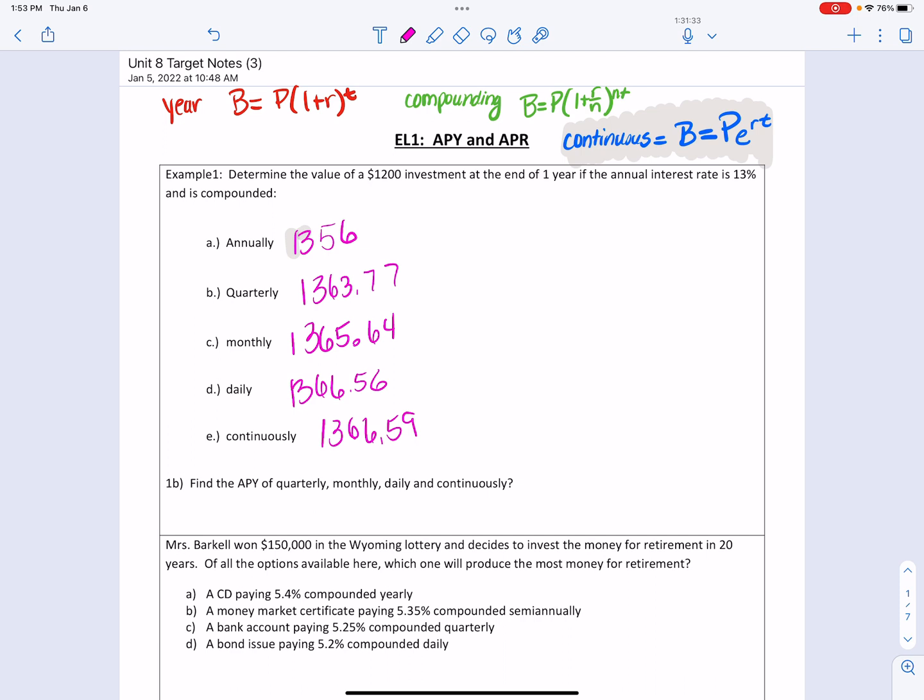Well, this one is a dumb example to do this on because why would you compare bank accounts to the same account? It doesn't make sense. But I'm going to teach you how to find APY and APR. They mean the same thing. APY stands for yield. So if you are getting a savings account and you're trying to earn money, they call it APY. So you want your APY to be high because the higher, the more money you make.